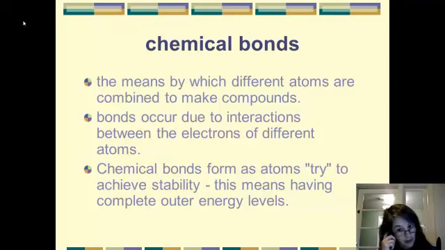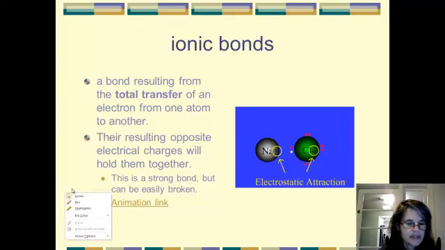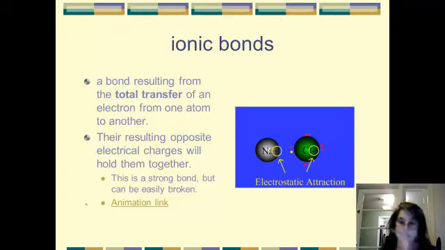Remember that the electrons are the important structures in this. It's the electrons that bump into each other and interact with each other to cause the chemical bonds that we'll be talking about. Okay, so there are three main types of chemical bonds that we'll be talking about as we go through the year talking about the chemistry of atoms and molecules.